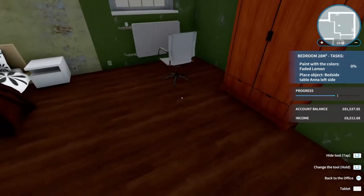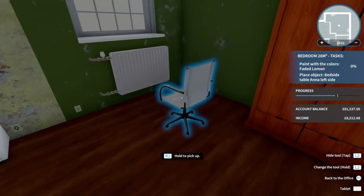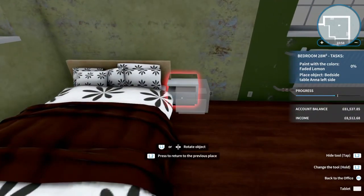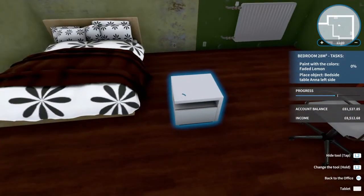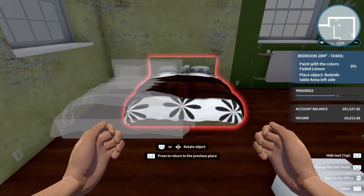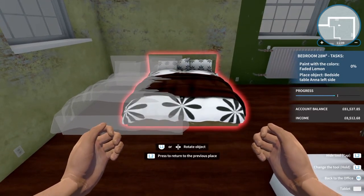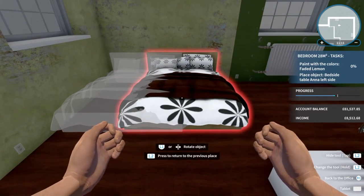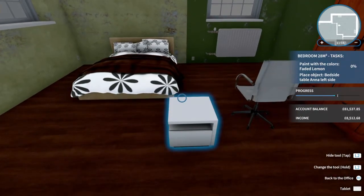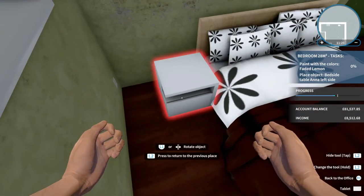There, like that. I'm an idiot. I'm a full blown idiot. So she wants right side and left side. So that one can go. I don't care if that's wrong.